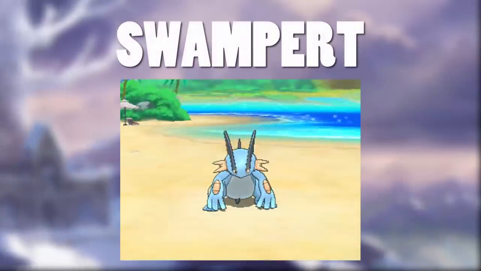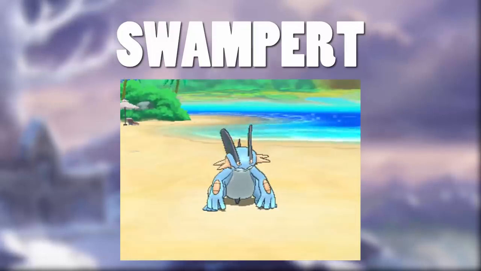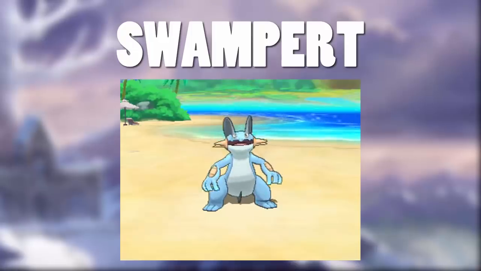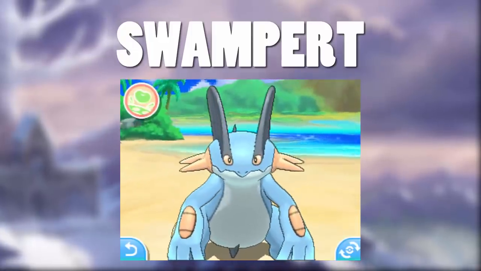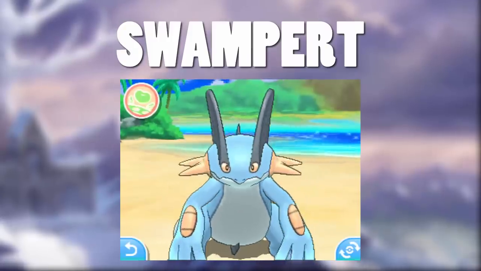Okay, so those have been some very niche picks. Let's go on to a slightly more standard Pokemon, which is going to be Swampert. Swampert is returning, but probably without its Mega form, which is a bit of a shame. But it's still a solid Pokemon with very good overall stats, being relatively bulky and having a very high attack stat.